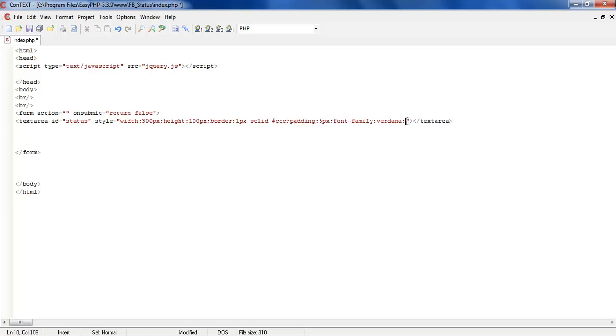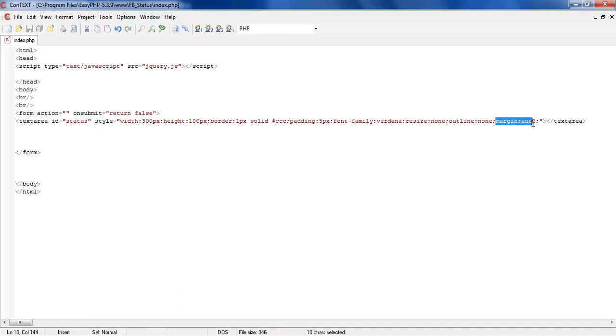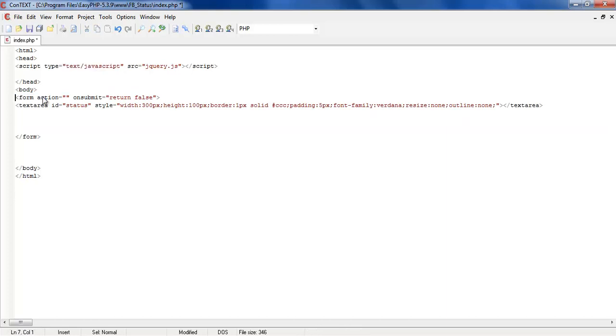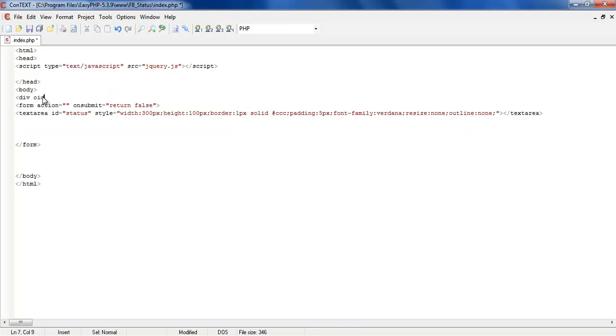And okay, we don't want the text area to be resizable by the user, and we don't want the outline of the text area when he clicks on the text area, and this should be in the center of the page. Okay, so margin auto won't help us, so let's just make a global div, which will hold everything in the web page.